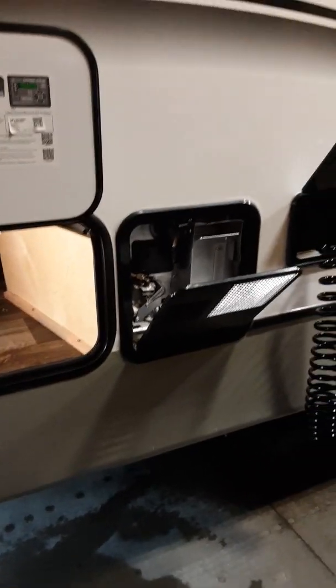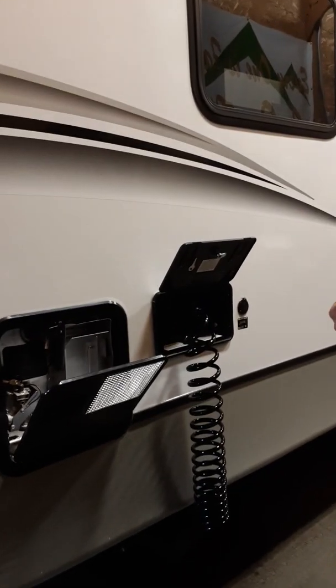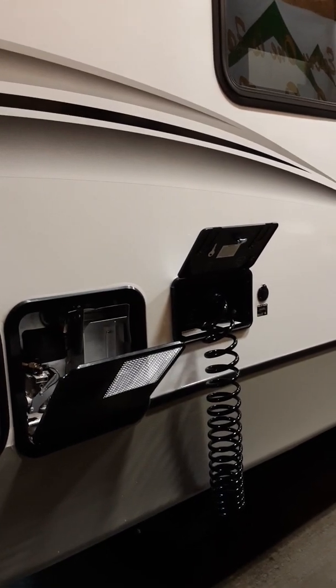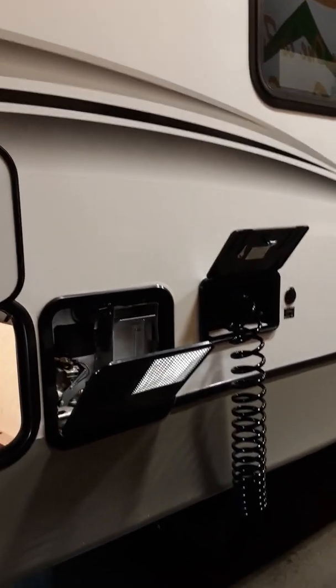Well, anyway, they're super quiet. At some state campgrounds, you're not allowed to have a generator because it's too noisy. I can tell you, we've had customers say that they ran those and people can't hear them. So they are super quiet, and again, they'll plug right into this. And we have small, medium, and large.